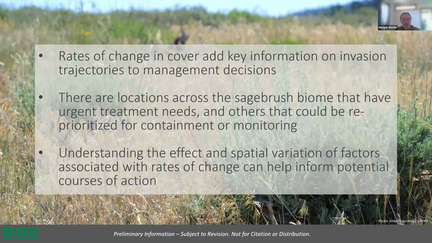Overall, rates of change add important temporal information on invasion trajectories that could inform management decisions. We've identified some locations across the biome that have urgent treatment needs, but there are also a lot of areas that could be prioritized for containment or monitoring, which may take up fewer resources. Finally, understanding the effects and spatial variation of factors we know to be associated with rates of change can help inform potential locations and courses of action.